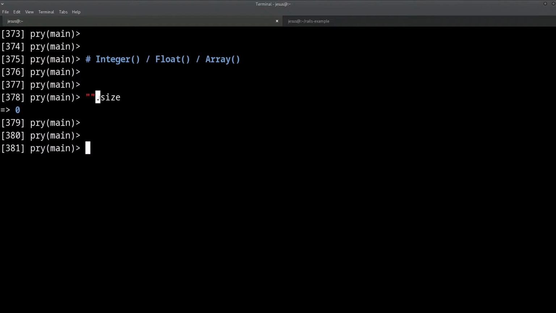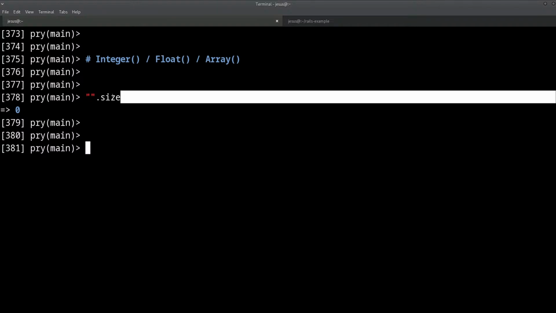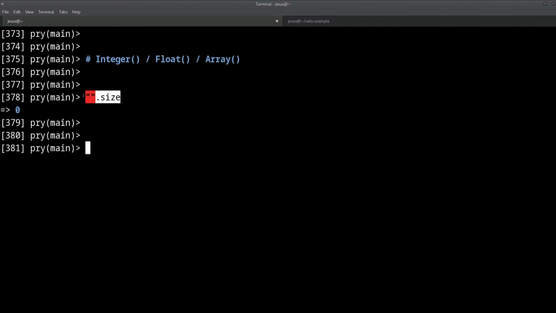Notice that I'm calling the method with this dot and the name lowercase on an object, and there are no parentheses because the parentheses are optional in this case, right?